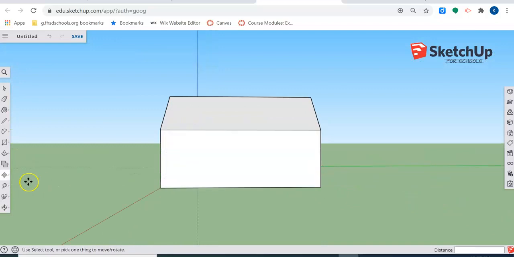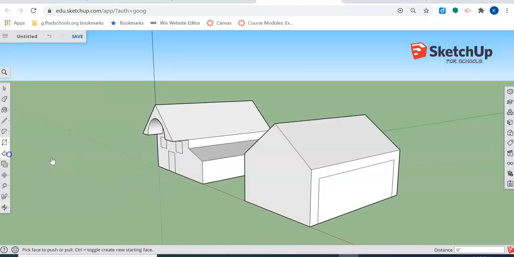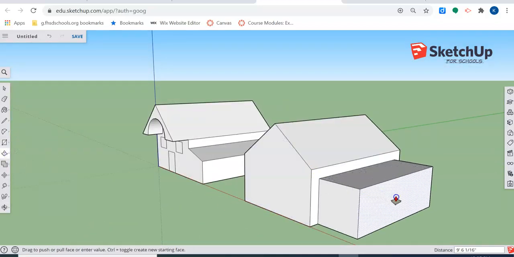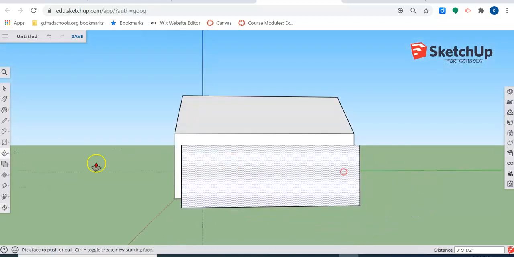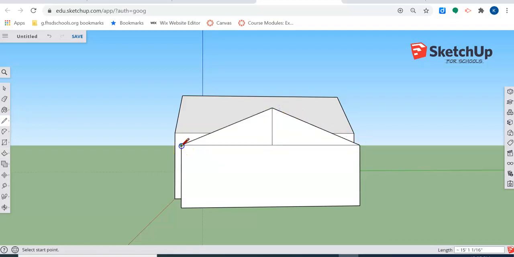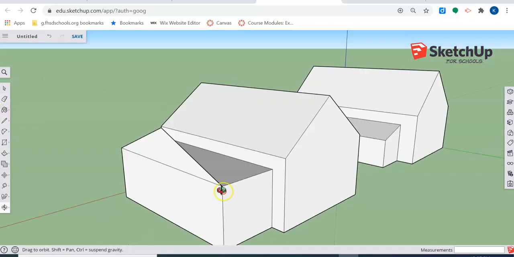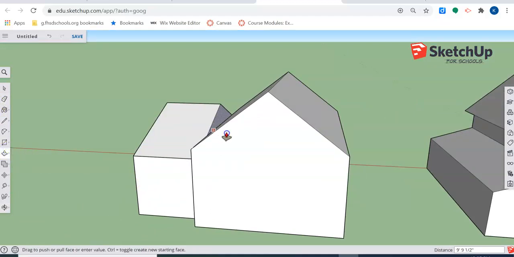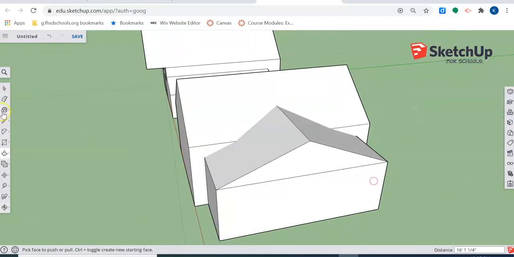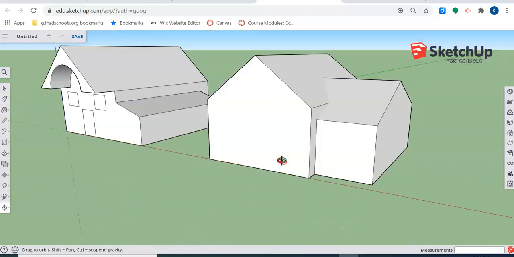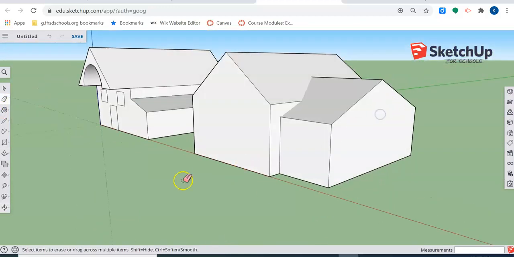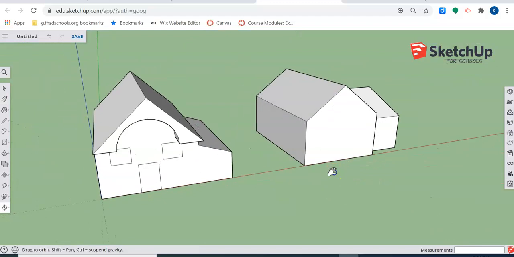Or maybe you really want to go all out and go, okay, I'm really going to draw a nice little garage here. And just like we did with one of the roofs, you can always just draw up and connect those. Like that, and you have a nice little garage there. And I always erase those lines to clean it up, okay?